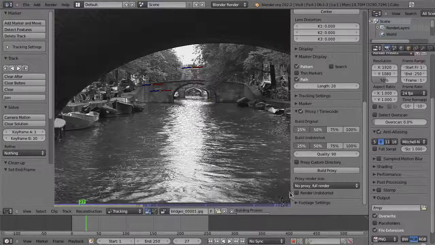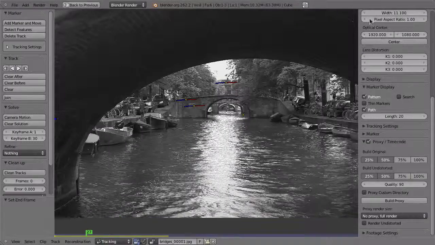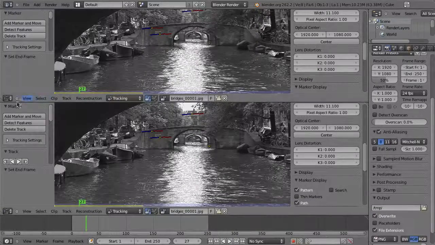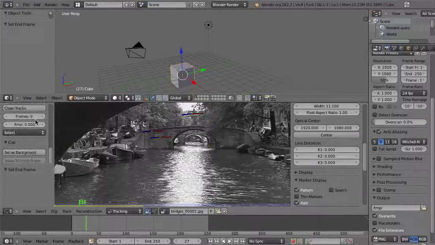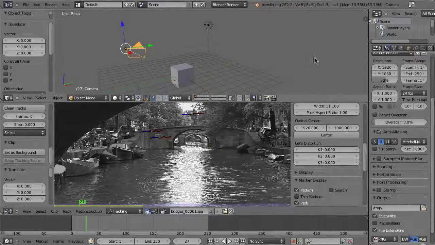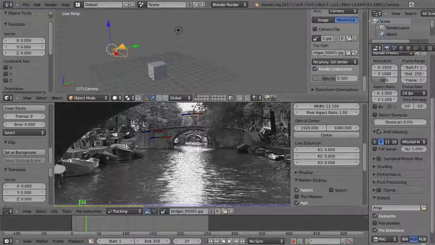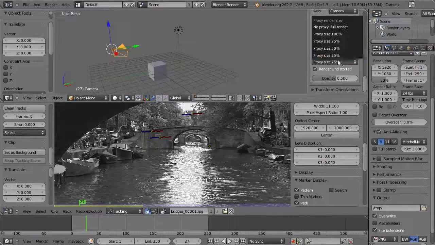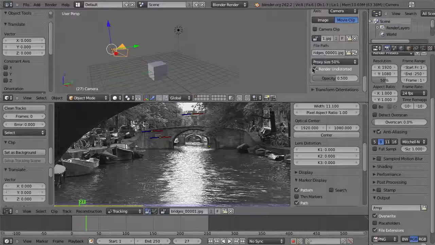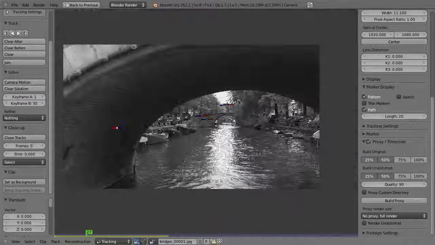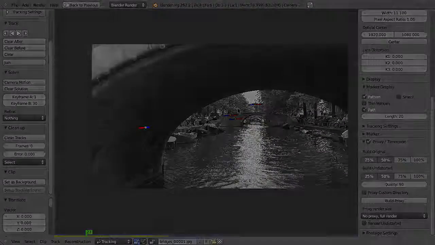Doing that will also take a while because 4K footage conversion into, what would that be, 2K and 1K, will also take a while. So in this case, I just want to cancel that. But once you're finished, you can then in the 3D viewport set this as the background image and then also use the 25% proxies or the 50% proxies, and you can also switch between undistorted and not undistorted. So especially when dealing with 4K, using the proxies is a really good idea.